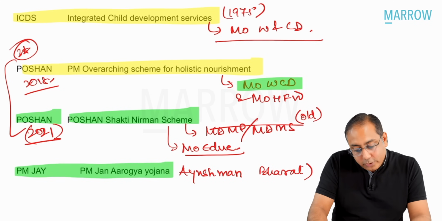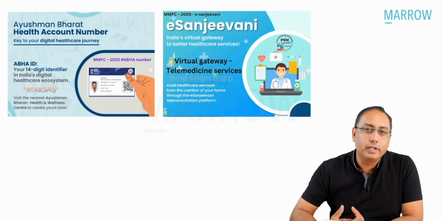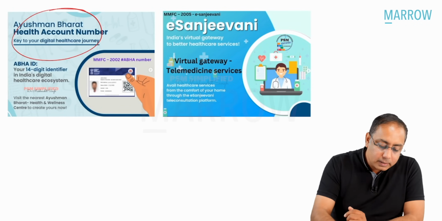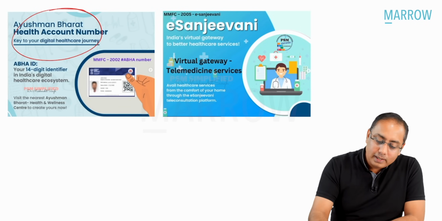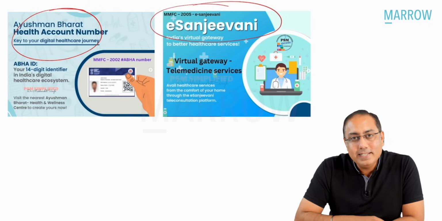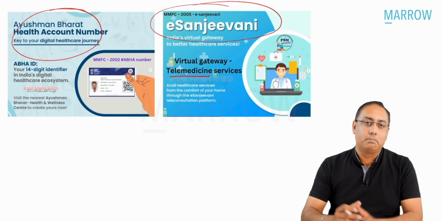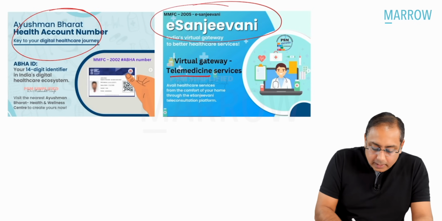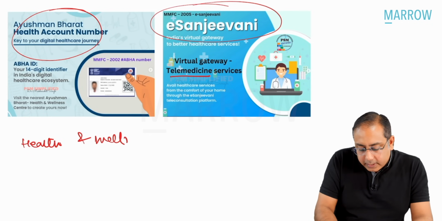Under Ayushman Bharat, beta, you should also know there are some new things which have started. We have already discussed in the main lectures, and in the revision videos as well, what is ABHA ID. ABHA ID is Ayushman Bharat Health ID. We have also launched a new portal called E-Sanjeevani. E-Sanjeevani is for telemedicine services under the bigger umbrella program, Ayushman Bharat. Under Ayushman Bharat, we also have started calling the sub-centers health and wellness centers. Why do we call them health and wellness centers?